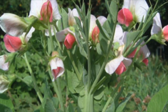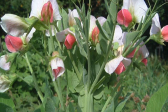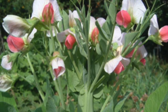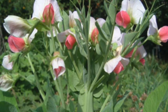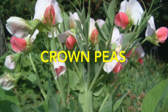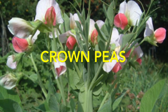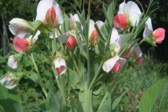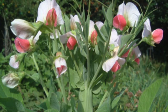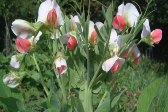Also from the Annapolis Seed Company is the Crown Pea. This is the third year I've been growing it — it's nothing new for me. I think I would grow it even if I didn't like the peas; it's such a beautiful plant. It doesn't grow very tall — three or four feet maybe — and doesn't need very much support. As you can see, it has pretty pink and white blossoms. It's called the Crown Pea because the pods grow in clusters at the top of the plant. Not very many peas in the pod, just three or four — not large pods — but very tasty and sweet. I grow it because I'm fascinated by the plant.